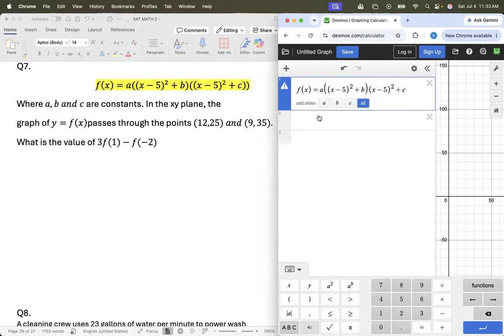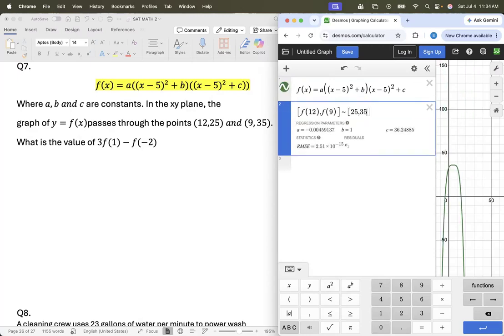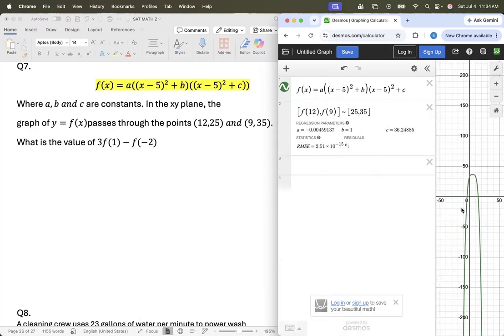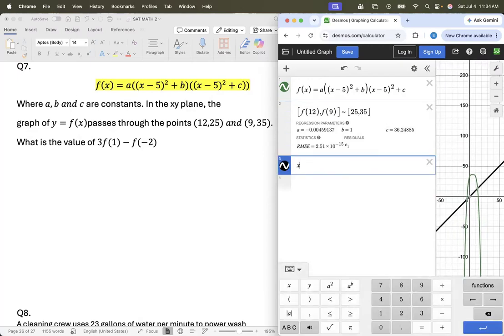Now, you need to use the points they've given you. This is full Desmos, right? We say f of what? 12, then f of 9. If you regress it, the answers they give you, 12 gives us 25, and 9 gives us 35. And those are your right answers. You plot the graph for you right here. In order to be safe, you say, okay, fine, let's do some randomness. As people say, oh, where is your randomness?